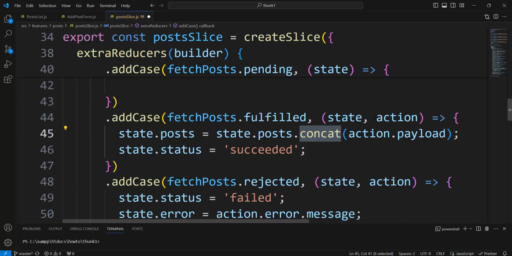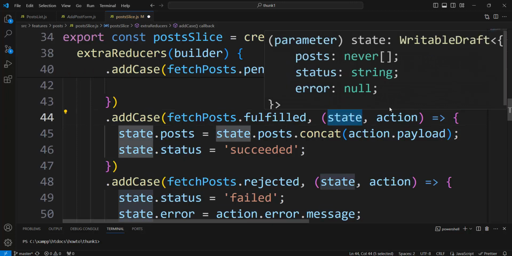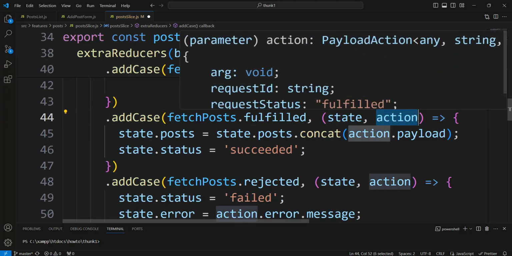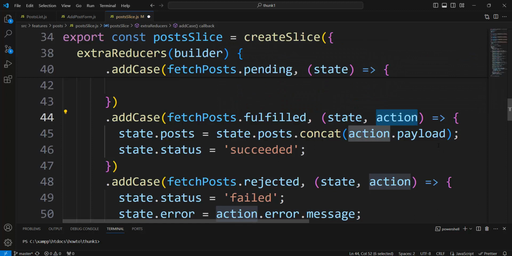Action, as we always said, it is action. Here is state, but it is a copy of state. And this action, when we compare with this copy, is really the payload. The copy of state and payload go in this equation.